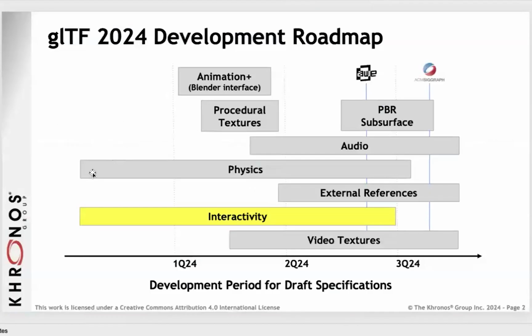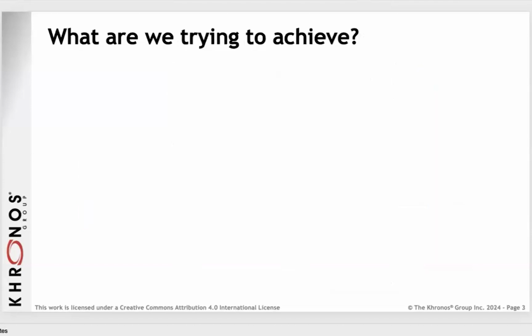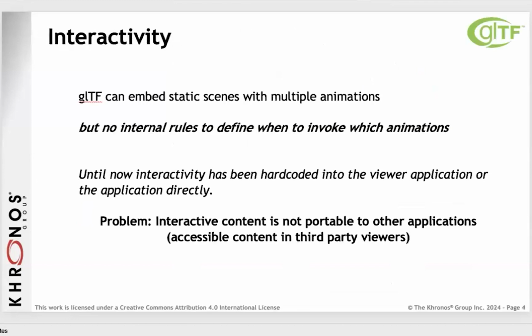This was just the roadmap slide that we showed at SIGGRAPH. Interactivity, we are hoping to be just about wrapped up with the base spec now. We were making a couple last minute adjustments on how its extensibility works, specifically around optional extensions, but it's pretty final at this point. It is further extensible, but if people look at the spec as it is today, it's pretty much in final shape. So the big question, I think, is what are we trying to achieve? Because interactivity can mean many different things.